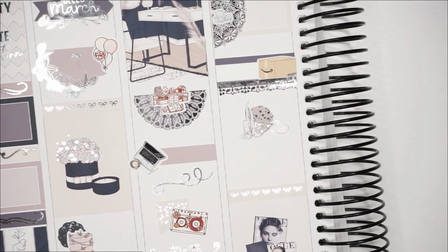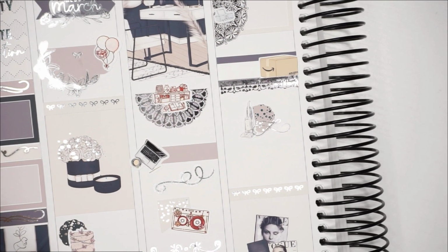Where is that from? I forgot what it's from. Ugh, it's such a big shop. I will put it on the screen.